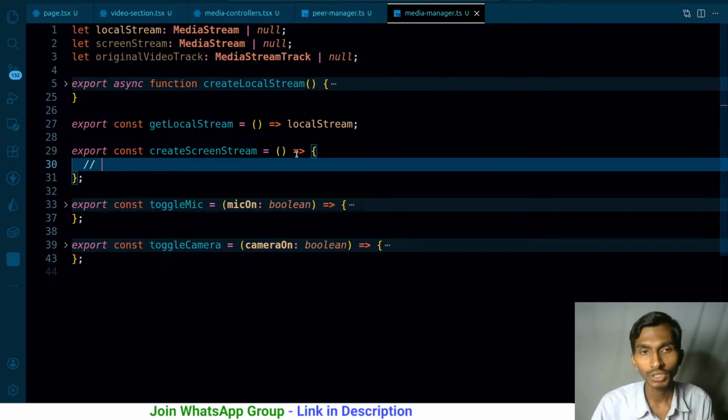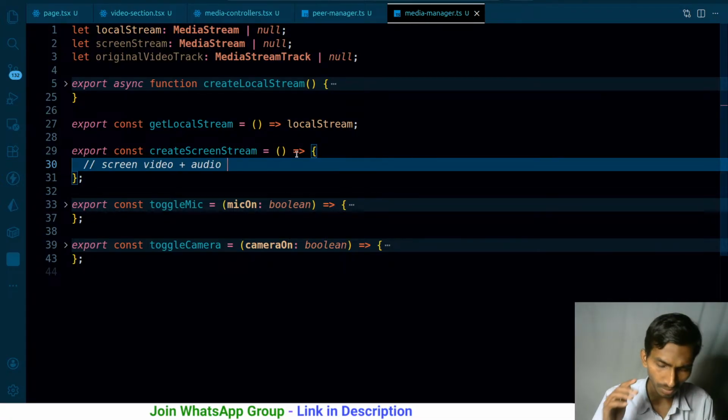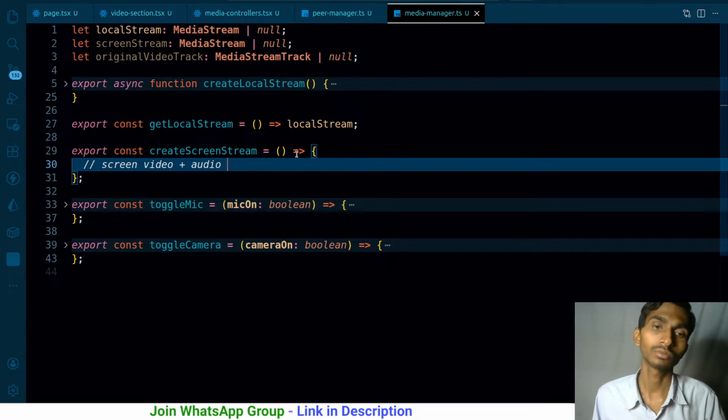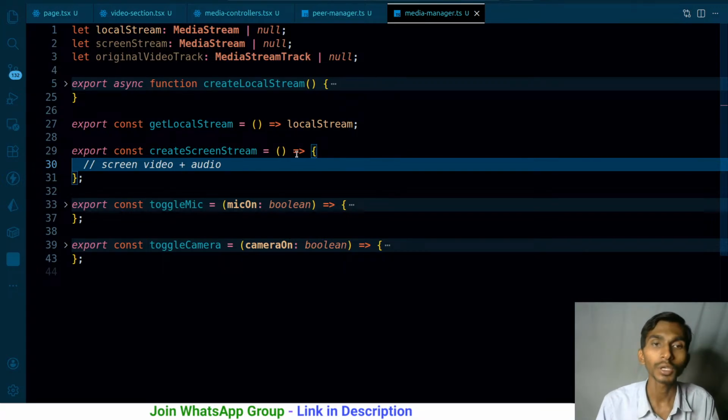And when you are getting the screen stream, first of all, you have to focus on the screen. Then you have to focus on the audio as well. I mean, screen audio, ultimately screen video plus audio. By default, both of them are gonna be allowed. Later I will be making some changes whether you want to allow it or not. Okay, and then my own audio.